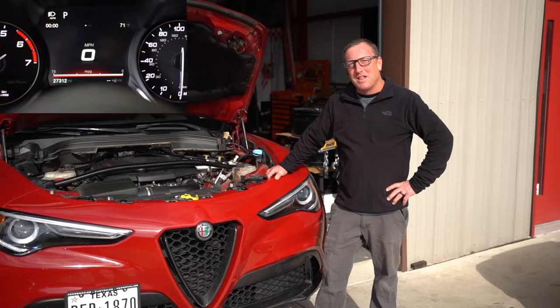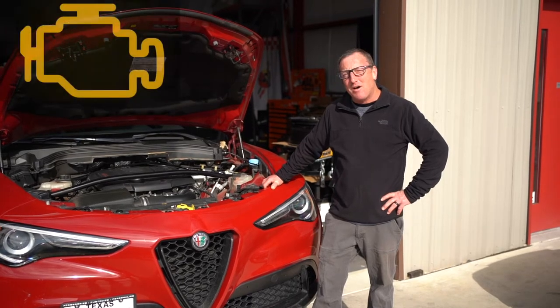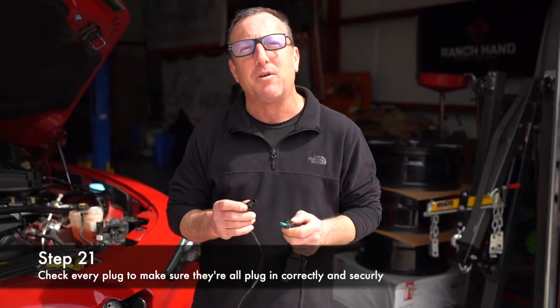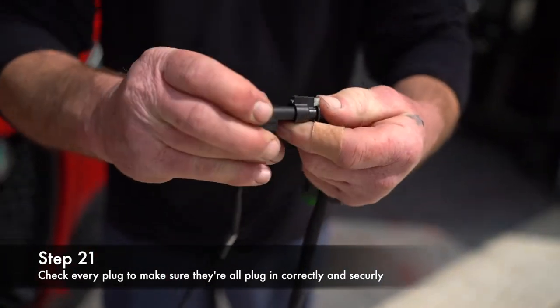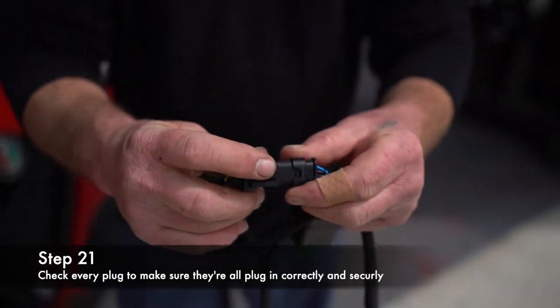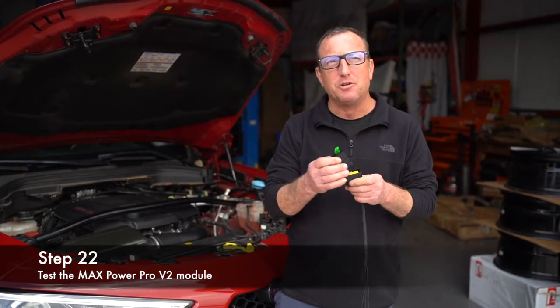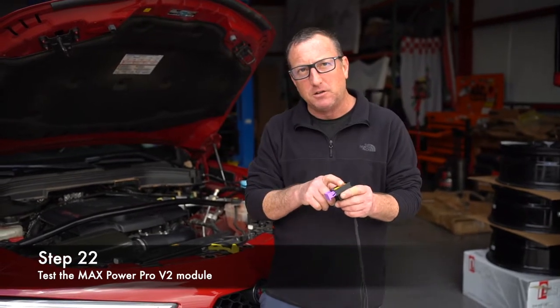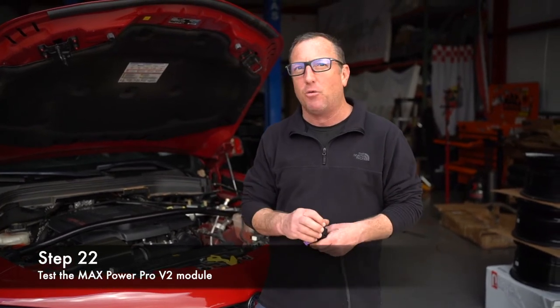You are going to have some warning lights when you start the vehicle — I'll show you how to reset those at the end of the video. As long as you don't have a check engine light, you're good. If you do have a check engine light, check every plug. Make sure the flat side and the flat side are together — locked. Very important you lock those, and this tab and the lock are on opposite sides. Once you've tested your harness with the bypass plug, shut the vehicle off, remove the bypass plug, plug in your Max Power, and restart the vehicle. Give it a couple of revs and make sure no check engine lights pop on. Then you're okay to put the vehicle back together.